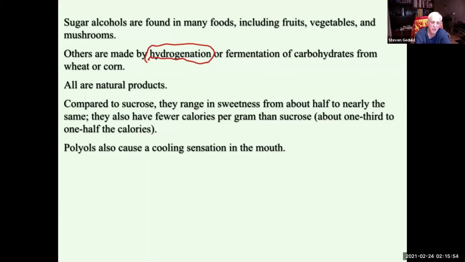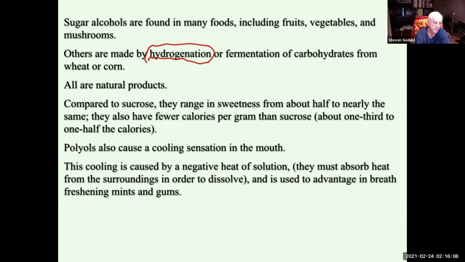Polyols also give a cooling sensation in the mouth. You know how alcohol evaporates very quickly because of the OH group? That's what the polyols do too. The alcohol also gives you a cool sensation because of evaporation. The cooling is caused by negative heat of solution. They absorb heat from the surroundings so they can dissolve, which is an advantage in breath freshening mints and gums. Breath freshening mints have that ability to absorb heat from the surroundings, so it acts as a cooling effect. It gives you that cooling taste.